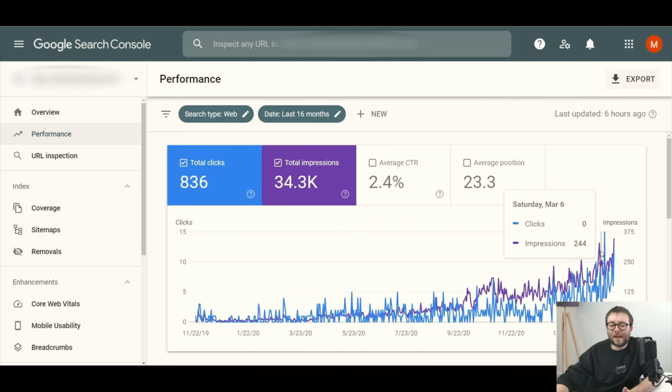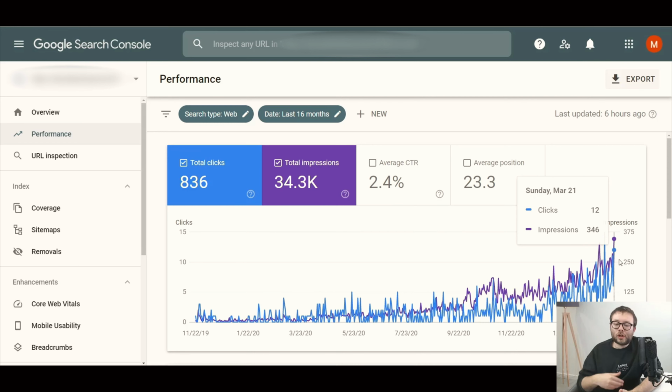You can see some days I'm getting 15 clicks to my website, and now that it's really starting to grow, I'm just going to be hammering down on the content. It's amazing how much motivation you get when you actually start seeing results. And the reality of it is that once I was on the right path with everything, once I found the method that worked best for me, these results just really didn't take that long to do.